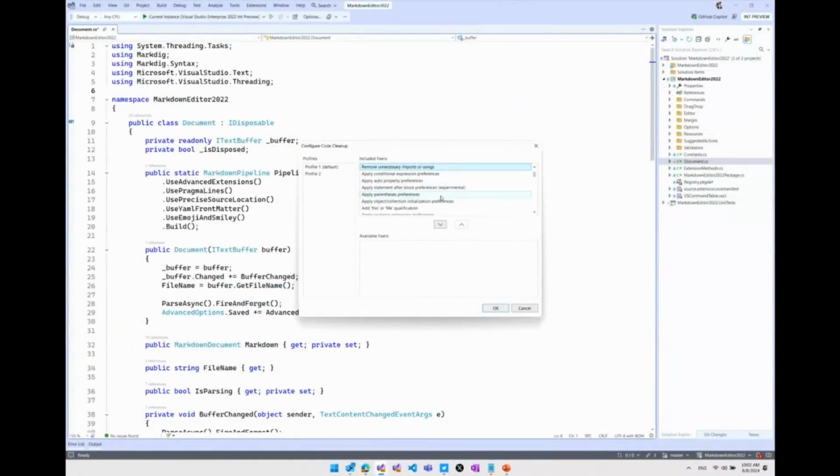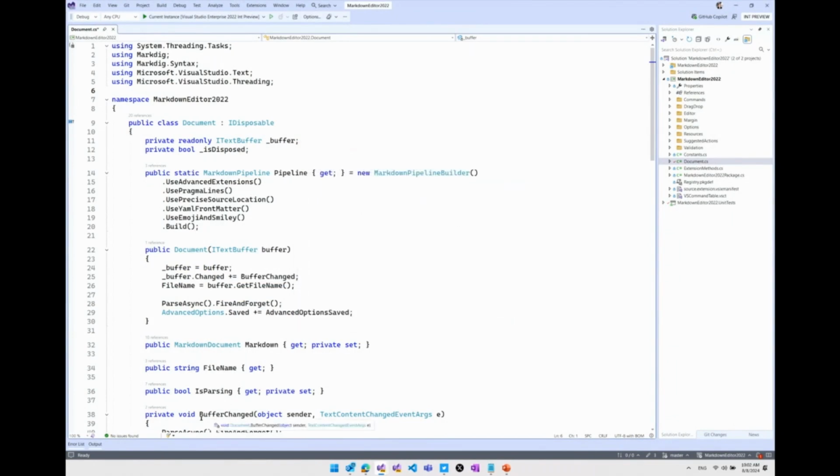And do format document, and change this to me, or Me if you're using VB, and so on. It's a bunch of rules. And so you either just click this button down here to run it or Control-K-E. Okay, Control-K-E is the keyboard shortcut to run the code cleanup. And it just runs your default profile. And you notice that there are two. There are two profiles.